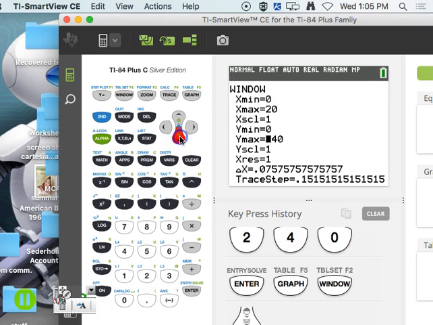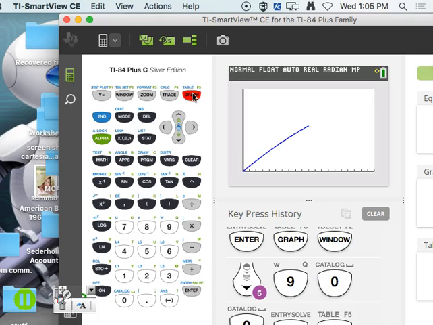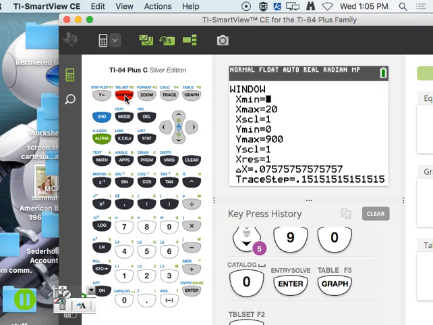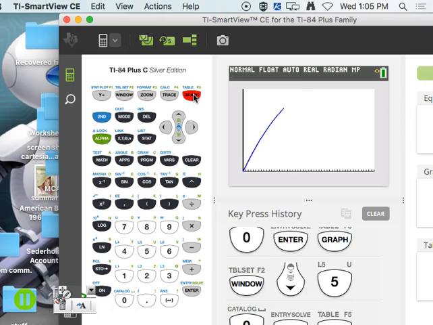What's your biggest number so far anybody's tried in the line? Now we're getting close to being able to see it. It looks like it's going to be at the top of that. So now if we increase our x's, maybe 50, since it looked like it needed to be about twice as big. And this is just the process you go through. If you don't know what the answer is, you just keep messing with the window. So now if we can see the top of that, Blinky can see the top of it? Okay, so we'll let Blinky find it.